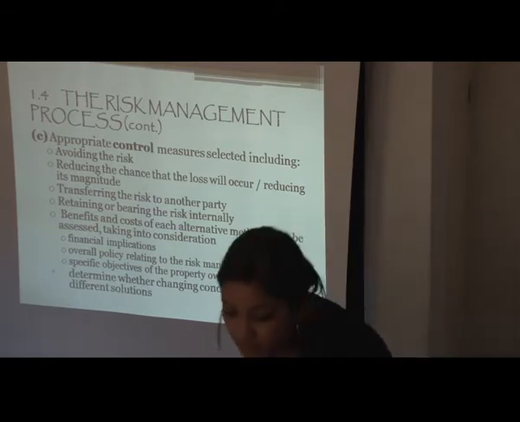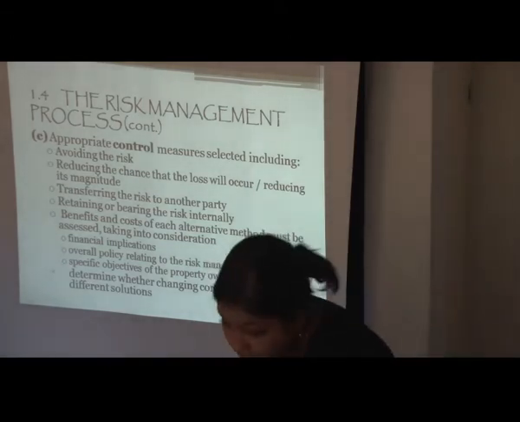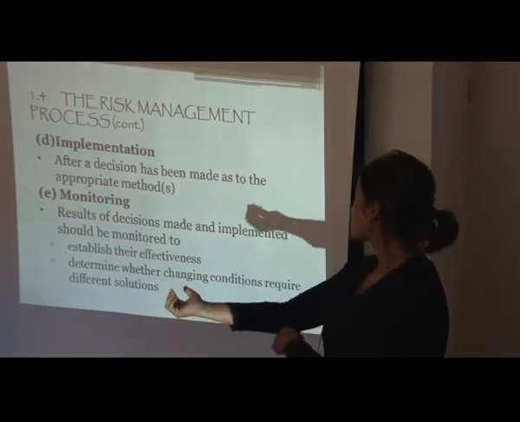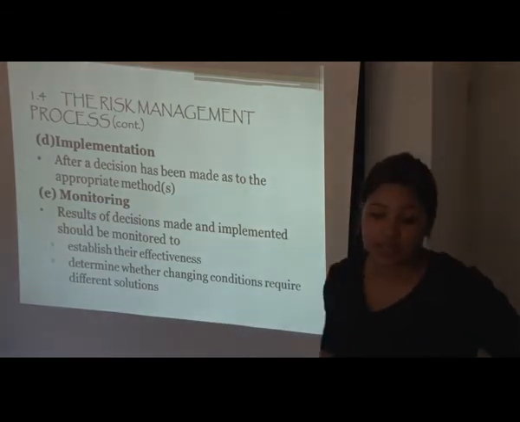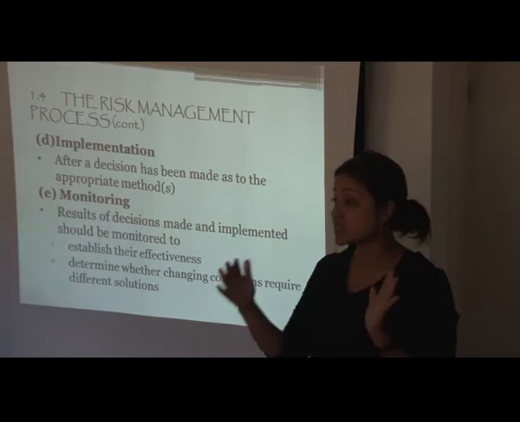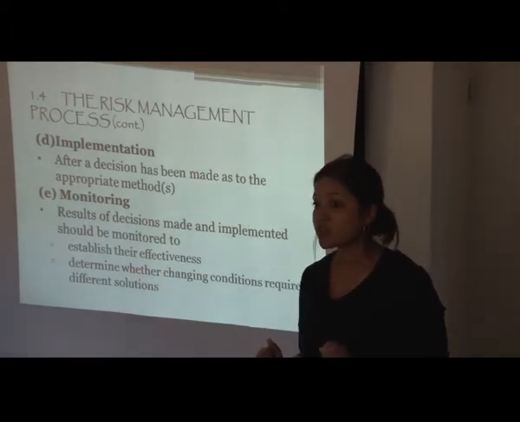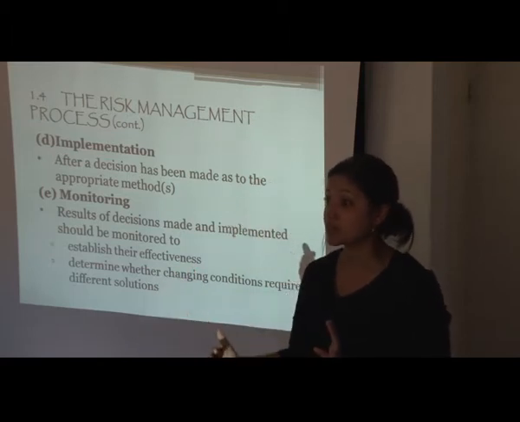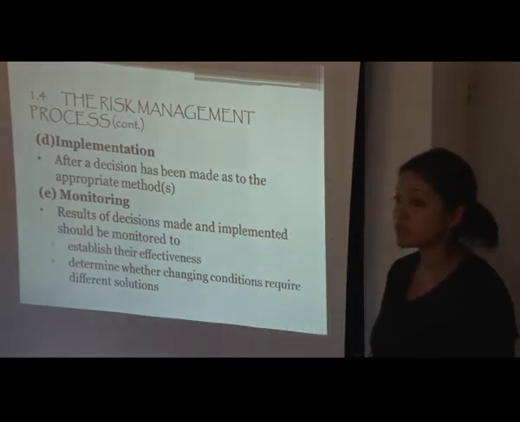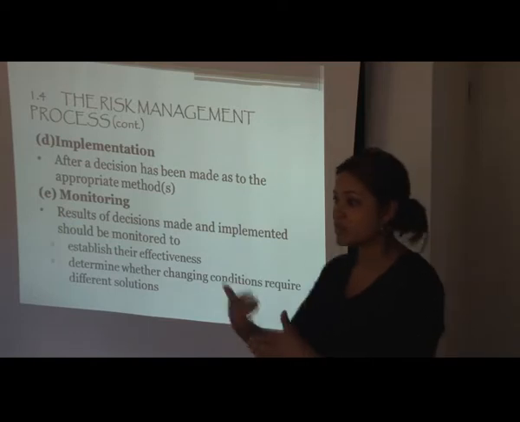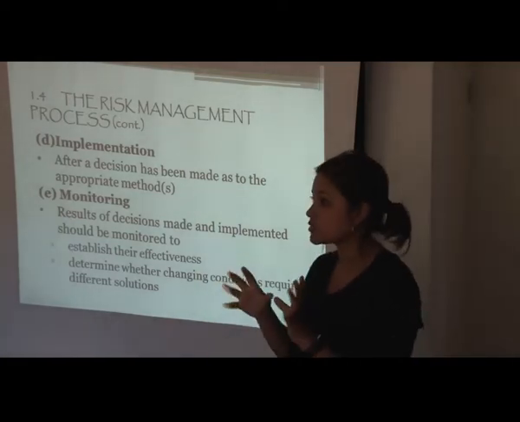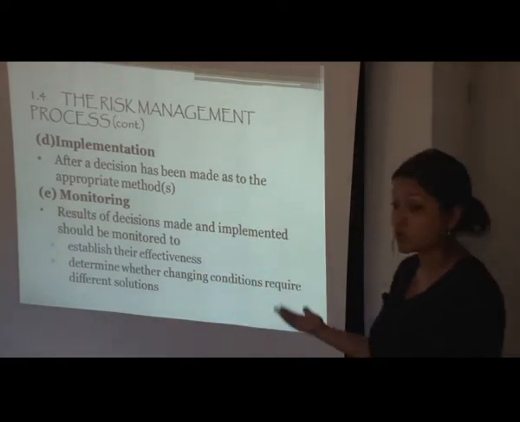Right? So now you know how to control the risk. Now, what do? Implementation, that's your fourth step. The fourth step is after the decision's been made, we made our decision to move our venue off-site so as to not expose our students to risk. And now we implement. You actually set it up. You execute. You've made your decision, you execute, right? Which is what we did here.